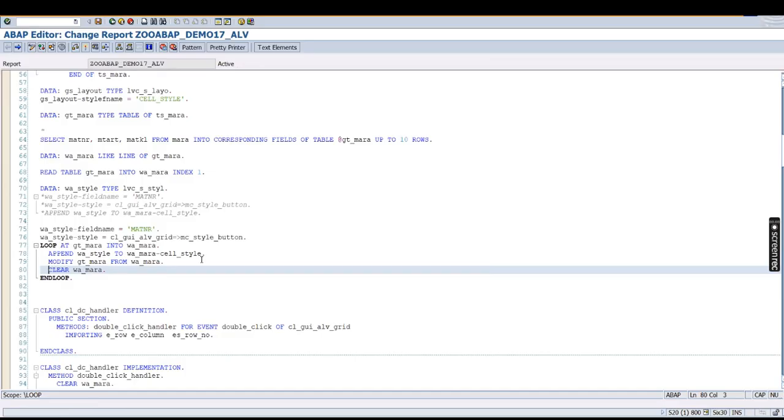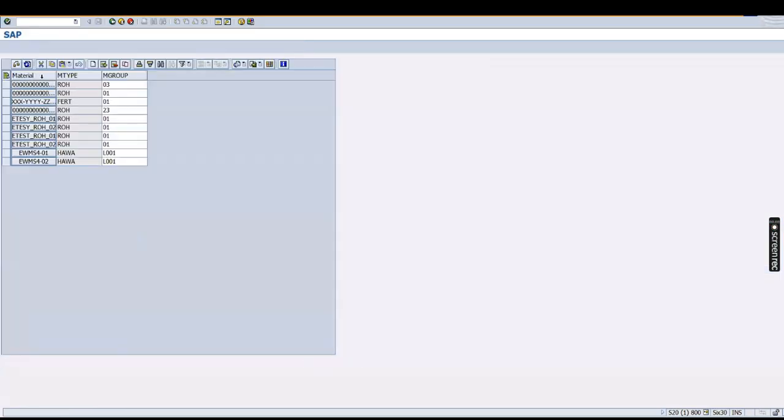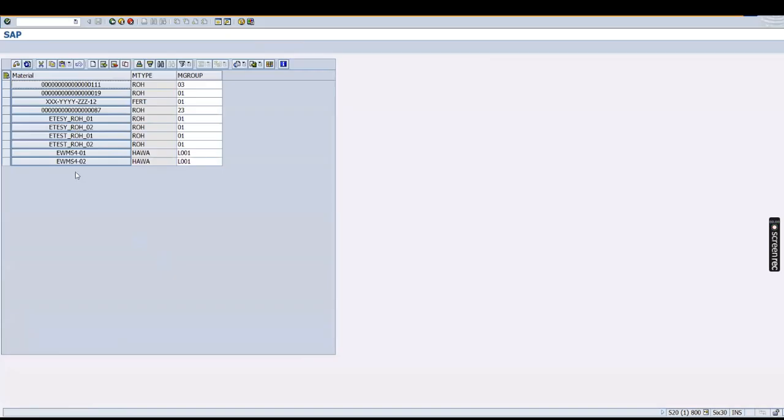All the fields of the Mara table will be what? See here, all the fields of the Mara table are now in button mode. Getting the point, right?